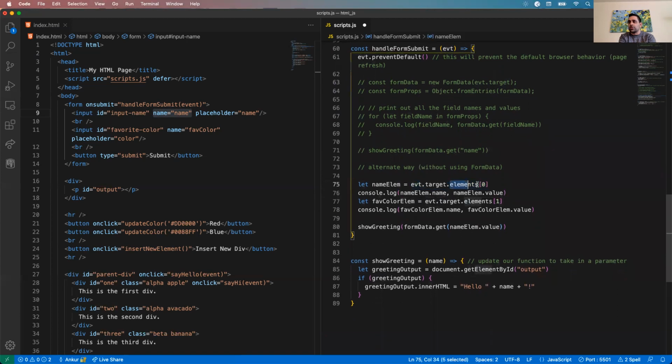So dot elements is going to be an ordered array. The first element is going to be my name input. The second one is going to be my favorite color input. The third one would be my submit button, if I, for some reason, cared about my submit button. In this case, I'm accessing them through an array, and I can still get to the name of the elements and the value contained within there. So this should not change anything from my previous functionality. It's just a different way to access your form data.